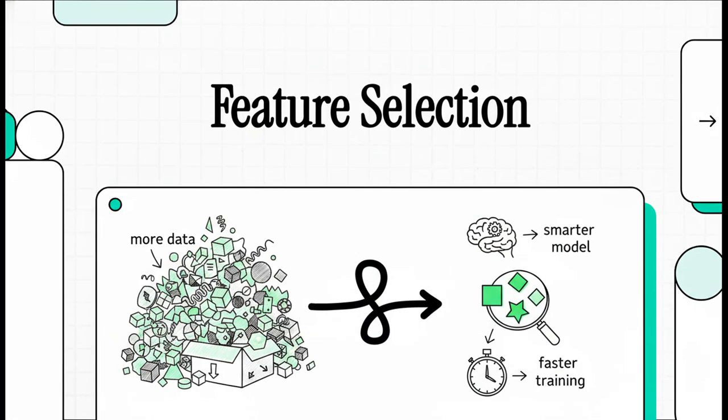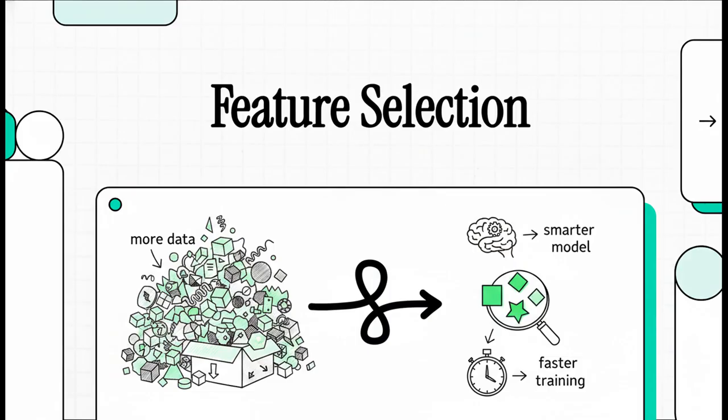Today, we're tackling something that's honestly one of the most frustrating traps in all of data science. You know the drill. You're building a model, and in this desperate quest for perfect accuracy, you just start throwing every single piece of data you have at it. More columns, more variables, the whole shebang. But instead of getting smarter, your model just trains painfully slowly, it overfits like crazy, and suddenly its predictions are a total mystery. Well, today, we're going to fix that.